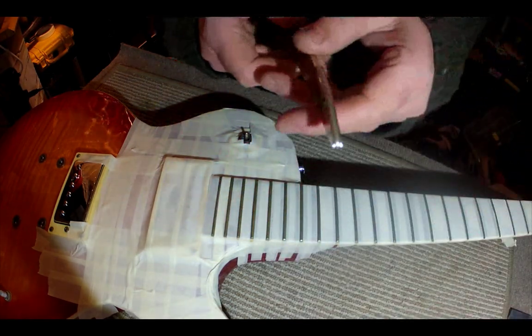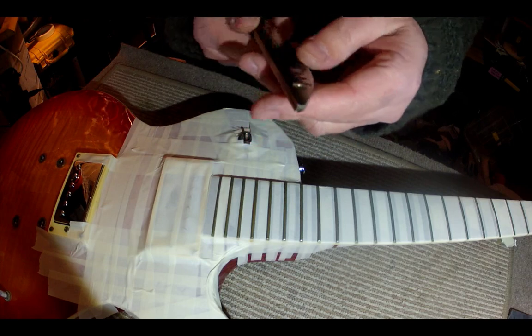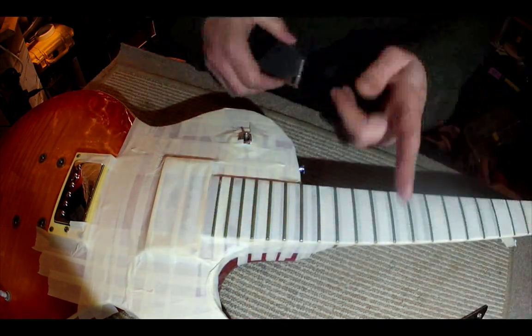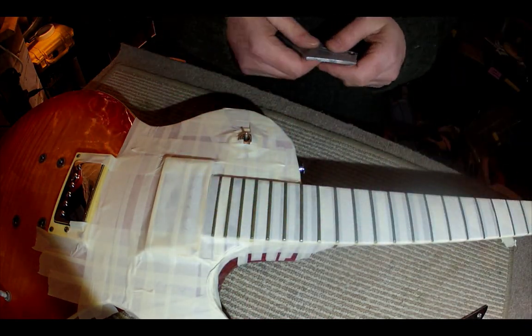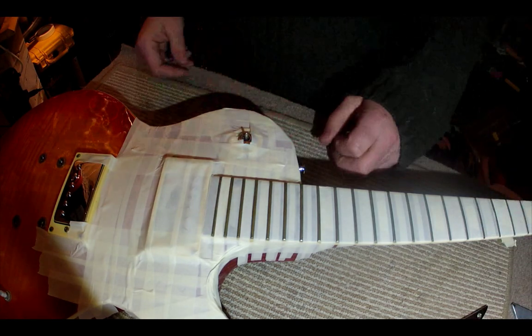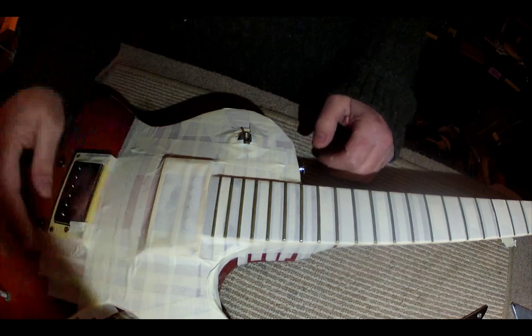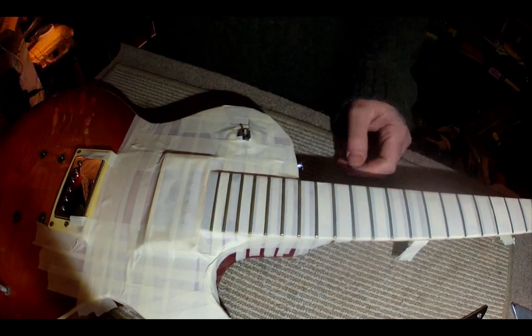Second part is we reshape the frets with this concave fret crowning tool, using it across the fret, or lengthways on the fret but across the neck. And then the third part is to use sandpaper or different grades of abrasive paper, which we'll come to do the polishing. And in this case, it's an interesting one.